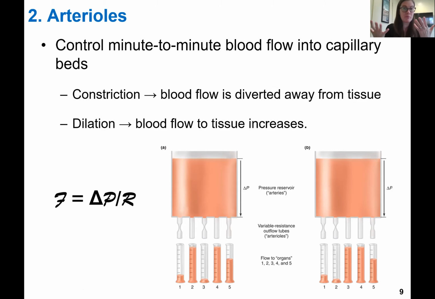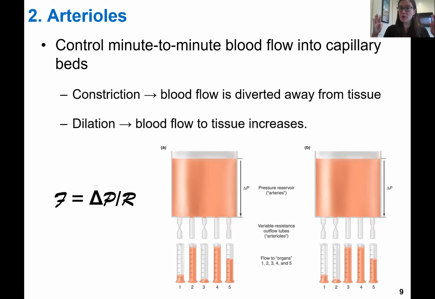So I just ate breakfast a couple hours ago, and because I did that and I am in a non-stressed state, I have a lot of blood going to my digestive tract right now. My liver, all of the main organs and all of the accessory organs, all the way from salivary glands, esophagus, probably not as much going on in the esophagus right now, stomach, but small intestines, liver, gallbladder, all these are getting a lot of blood flow. So I'm going to have vasodilation in the arterioles that are leading to these organs.